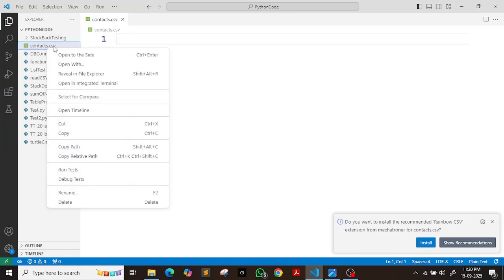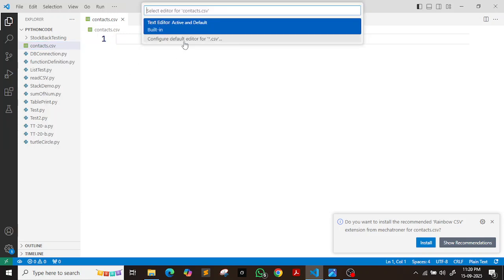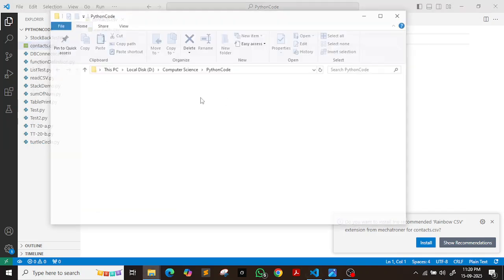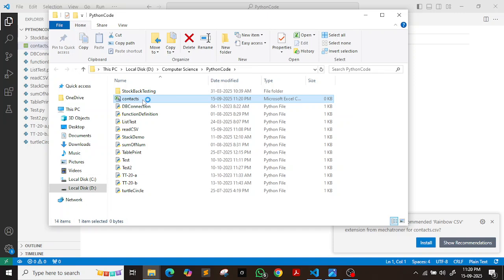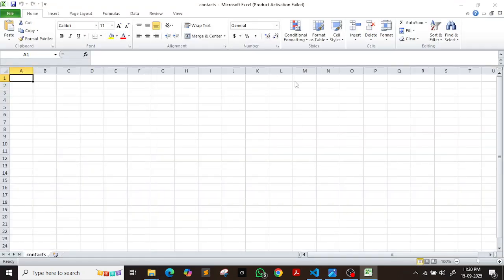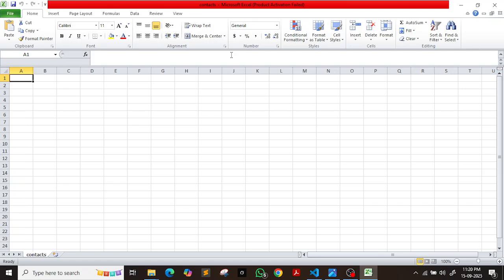I will open it from the file explorer. Mostly a CSV file you can open with Excel, which is the best application through which you can open a CSV.